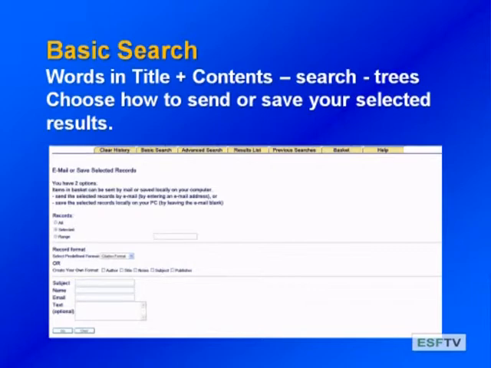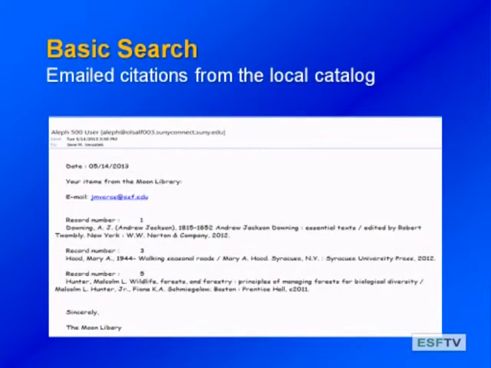And here I'm just going to show you, because a lot of people would do this, you might email yourself the citations, and this is exactly what it will look like. I selected some titles, I chose to email them to myself, and here's what the email looks like. And I have that information, and I can use that in my bibliography, obviously formatting it correctly, but I have the information right there in my email. So again, when you're in the catalog and you do a search, use the option to save or email yourself the citations to use later on.